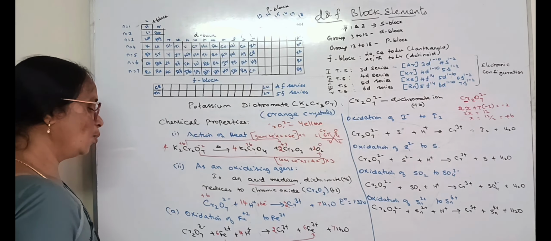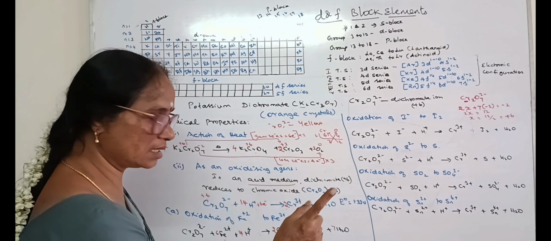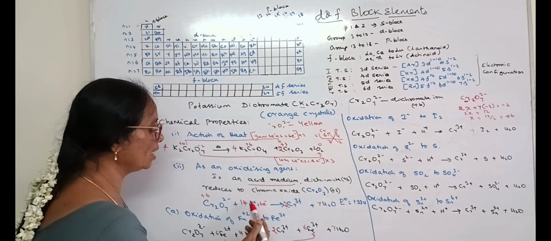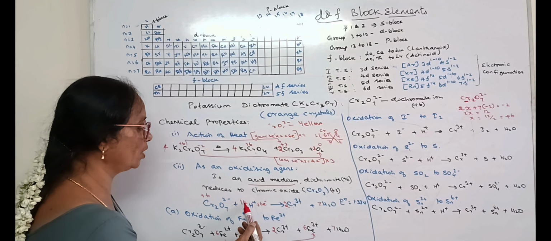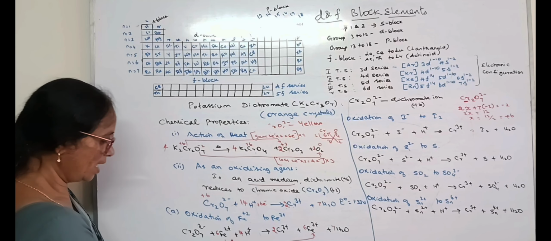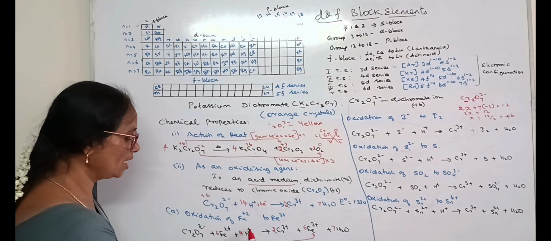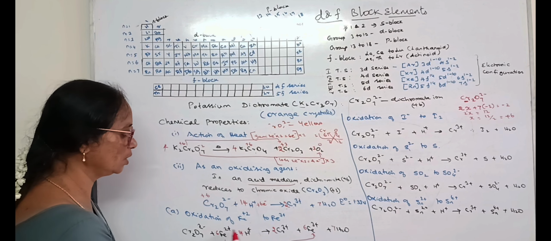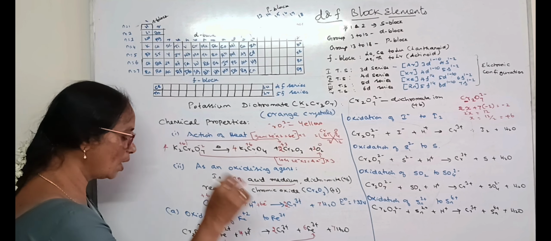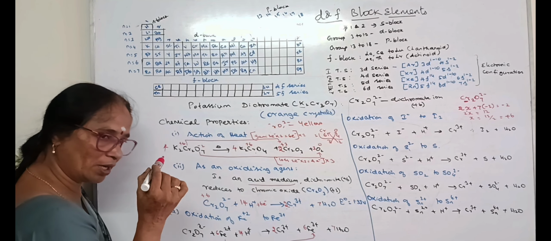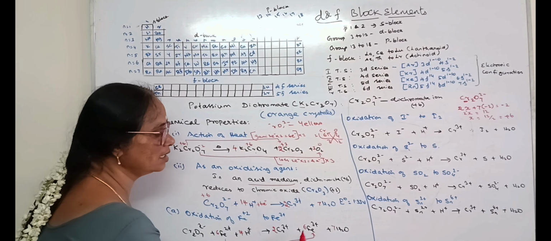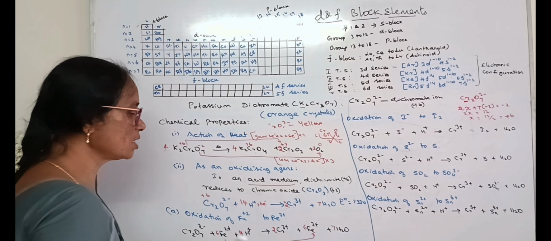So here once again we have to balance the charges. In the previous cases also you can find 2 minus, 14 plus and 6 minus. 14 minus 8, that is equal to 6. 2 3s are 6 plus. Here 2 minus, 14 plus, with the 6 2s are 12 plus. Totally 14 plus 12, 26 plus. So I have to get 26 minus 2, 24. Here 2 3s are 6, 6 3s are 18, 18 plus 6, 24. So charges also are balanced.